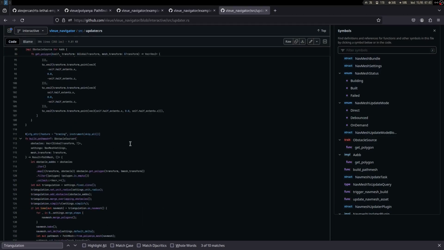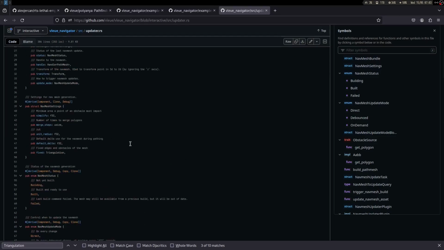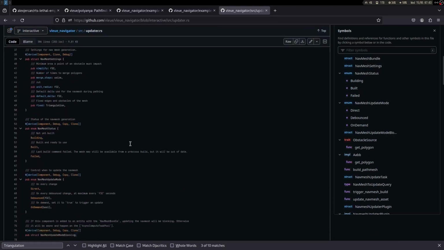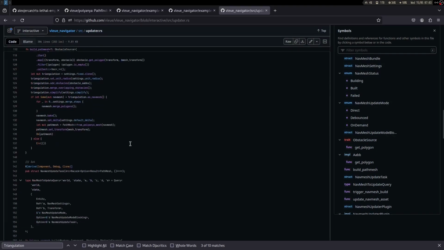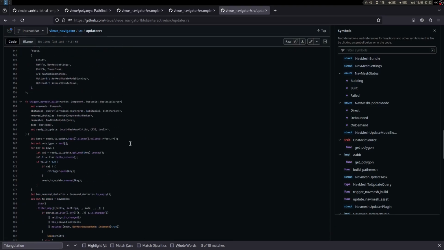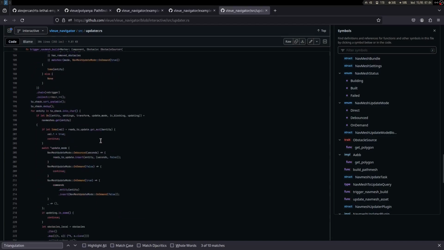Oh. It's something in here. This is cooked. So I guess it's part of the library itself, not only in the examples.